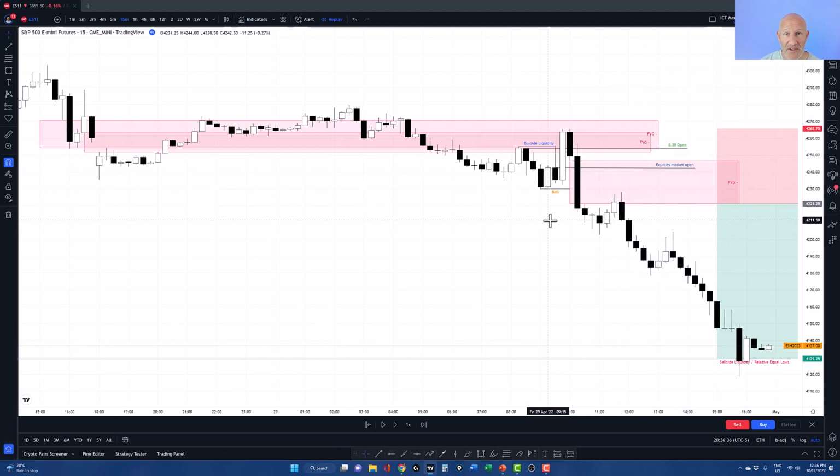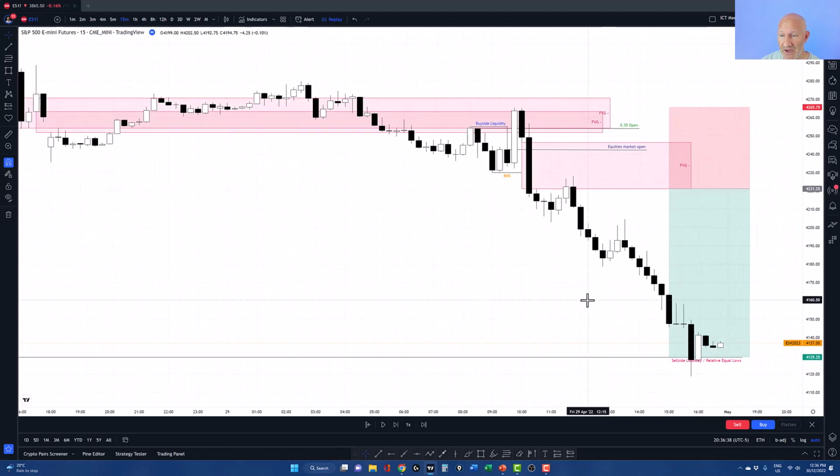Now, the second trade that we go through, and this is the one that ICT goes through in the actual lesson itself, is post the open. So you can see just the same setup as we just talked about before. We have at 8:30 open, the market starts to trail off. We then punch back up into that fair value gap. We get a reaction there, and then the market sells off heavily. And you can see we get that big displacement. So we have our fair value gap form just here.